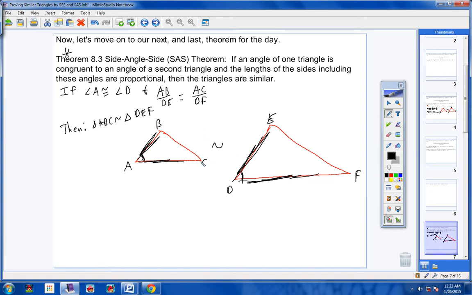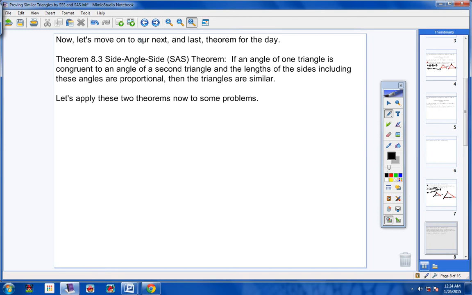I think you will find this in number 21 in the homework, but you're not going to do it again. But if you want to see a proof of this, that's where you'll find it, okay? So, whenever you have an angle that's congruent to another angle of another triangle, and then these including sides here and here and here and here are proportional, then these two triangles are similar no matter what, okay? Alright, now, let's continue on. Let's apply these two theorems to some problems.